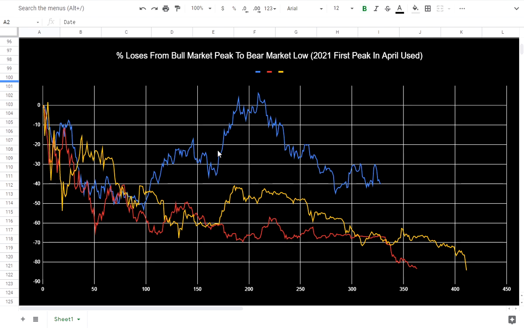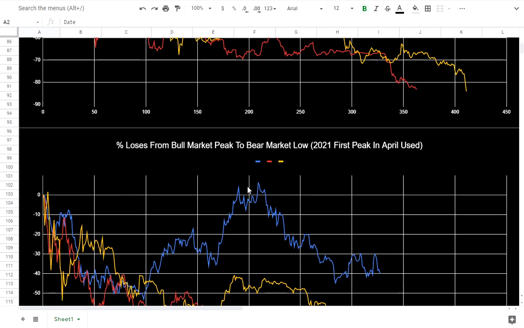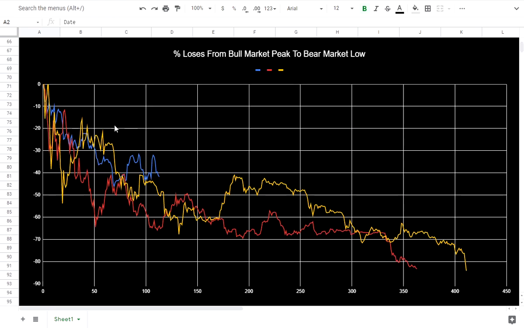When looking at it this way, it does make me tend to believe that the first model was right, and we do have to use that 69k as the peak, even though the technicals favor 65k as the peak in April. But still, I do believe that this model seems more accurate with that 69k peak starting date, and we are in the early days of the bear market, again reaching its low around possibly mid-November.